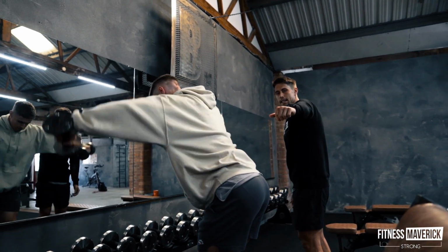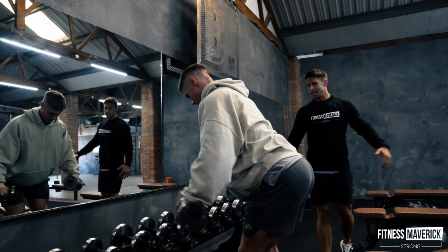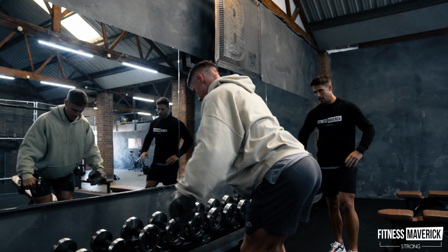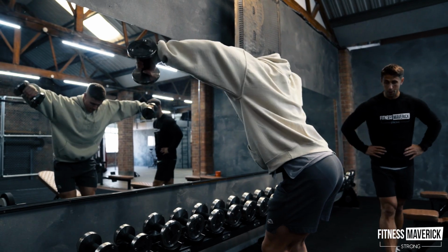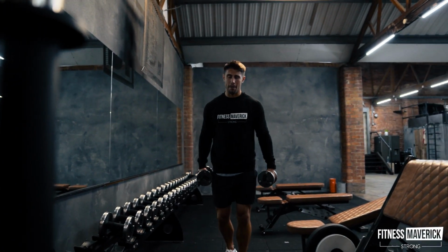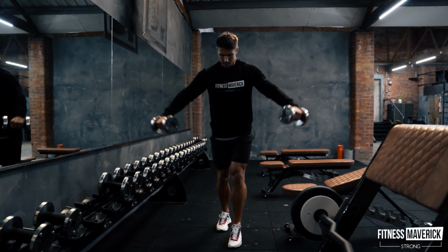Pitcher raise, so it's a little bit more of a pinkies up position at the end, and that's just because he tends to feel that a little bit more in his delts versus me. I'm just going a little bit flatter with that raise. Nice. And also slightly different foot start. Set two, so just going to see if we can hit about 15 this time. So again, slightly ramping up that weight as we go along.